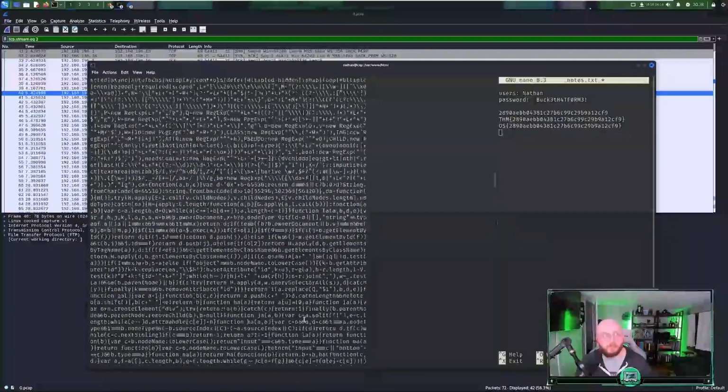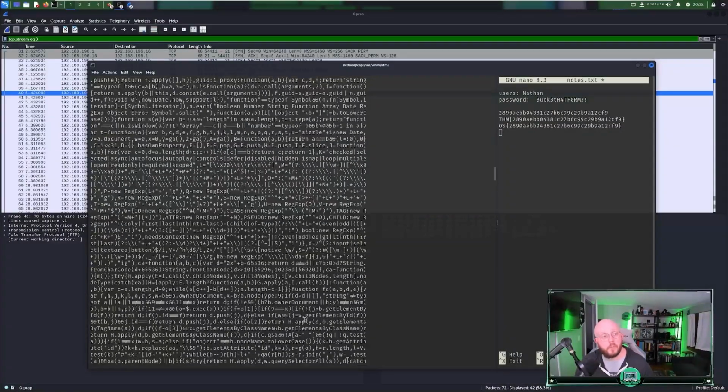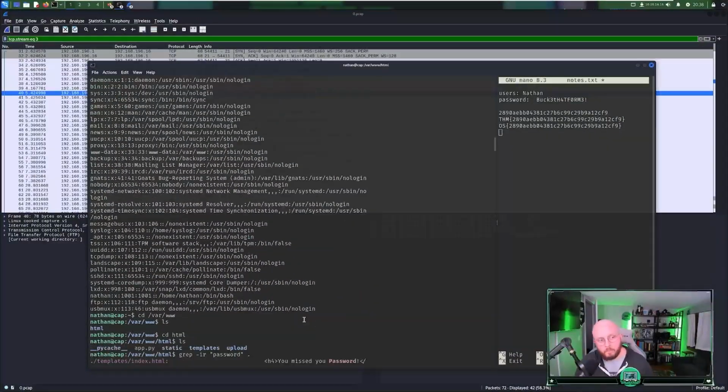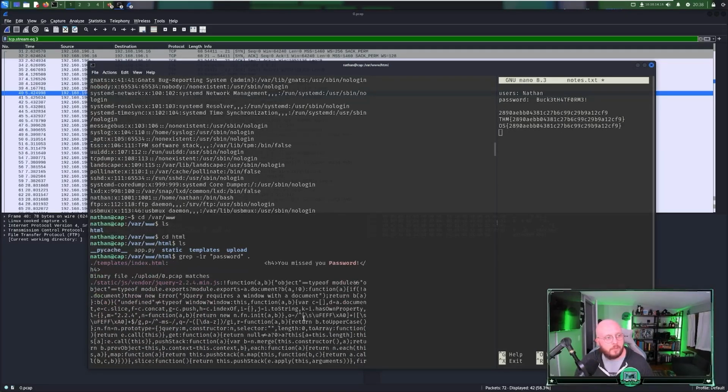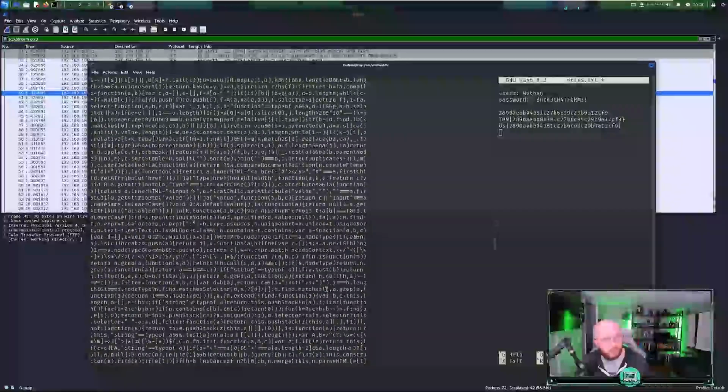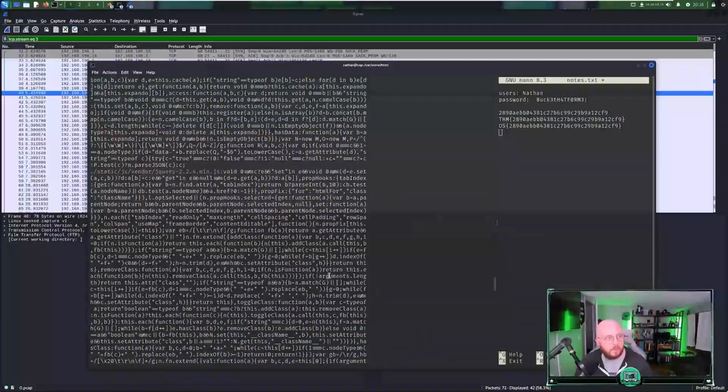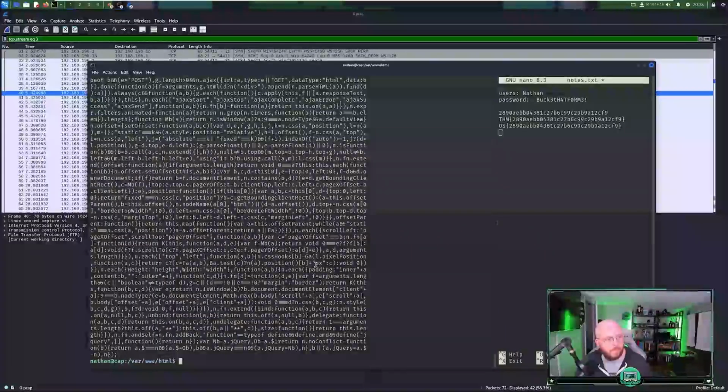They purposefully put bad configurations in, and sometimes you'll be able to find a password in clear text. So all I did here was grep for password, and you can see I found a binary file match, and then it just pushed this whole file out. Doesn't appear to be anything that I can actually use.